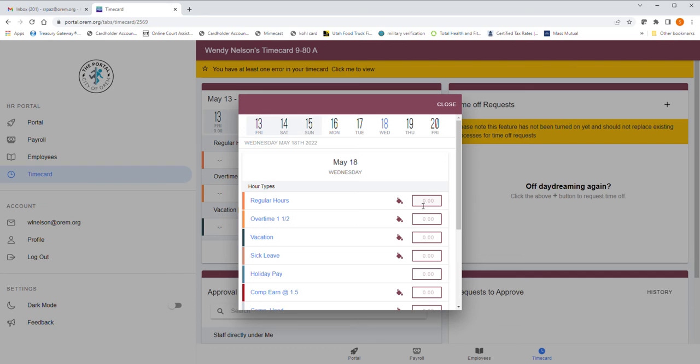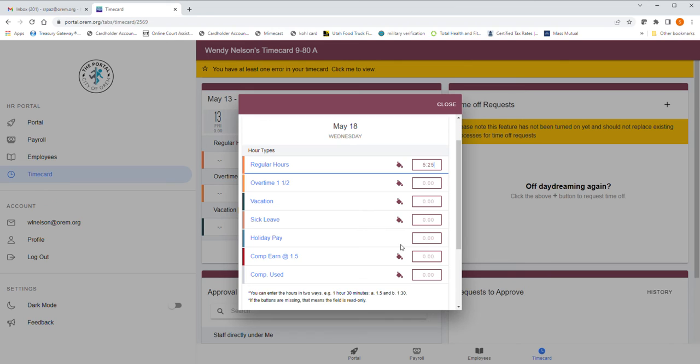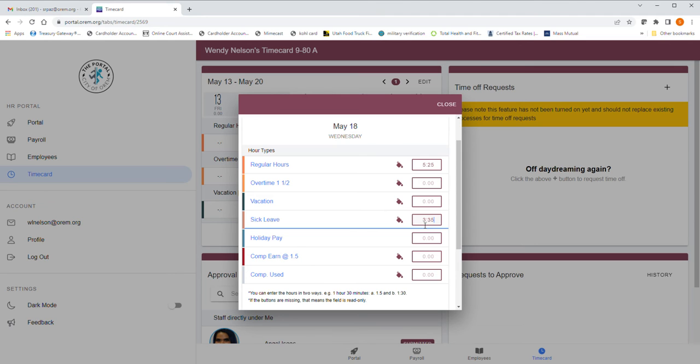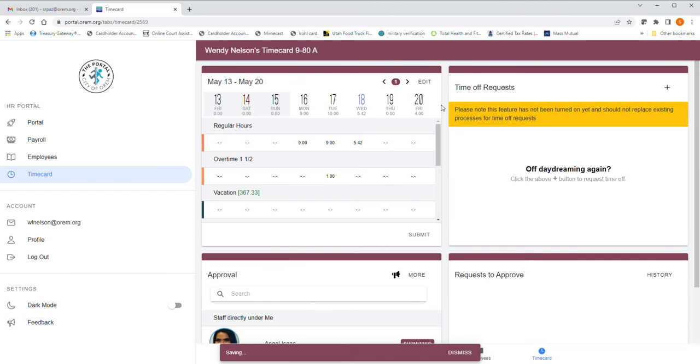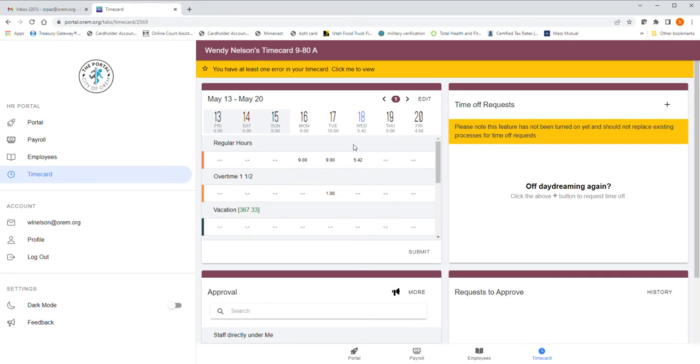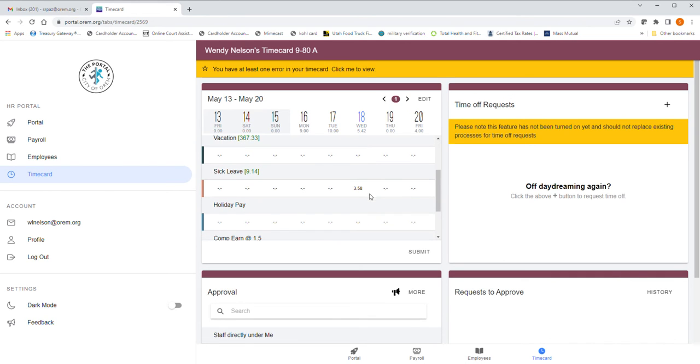So we're going to do, and there's 2 ways to do this, 5:25 minutes. And then for sick time, that would leave us 3:35 minutes. Okay, and then we close. We can see that it gave us 5.42 hours of regular and 3.58 of sick.